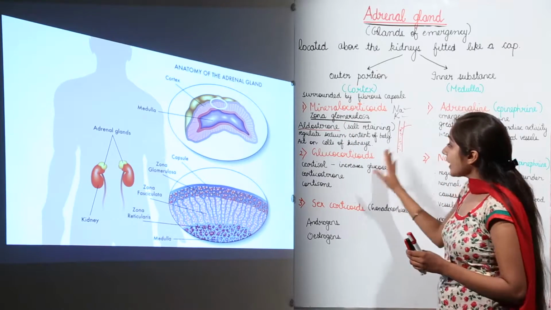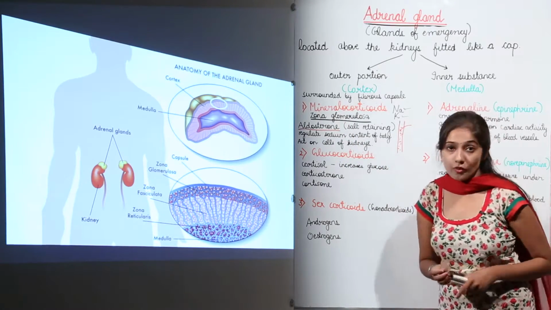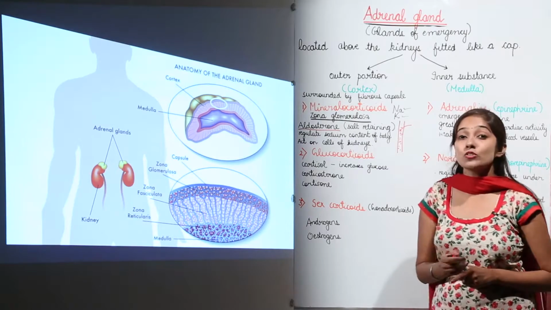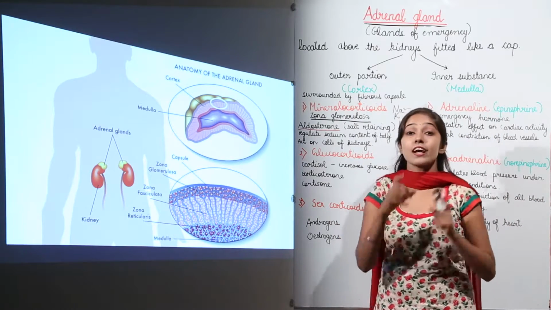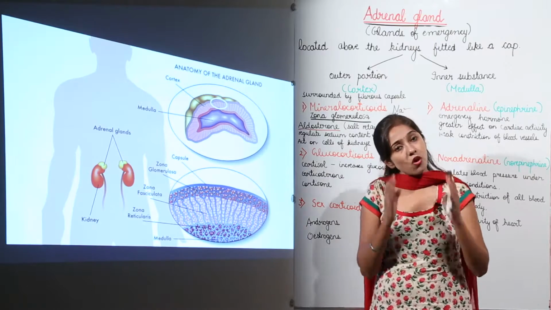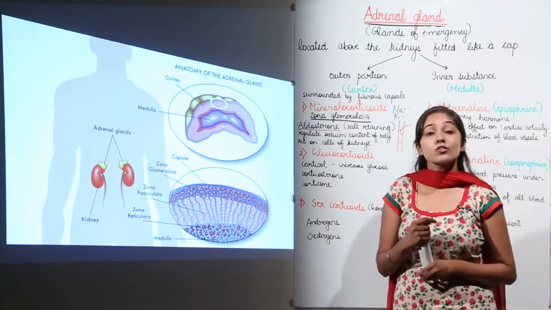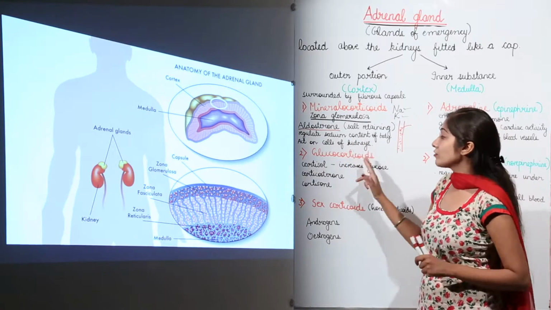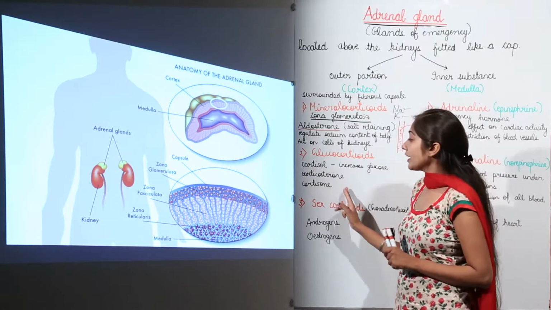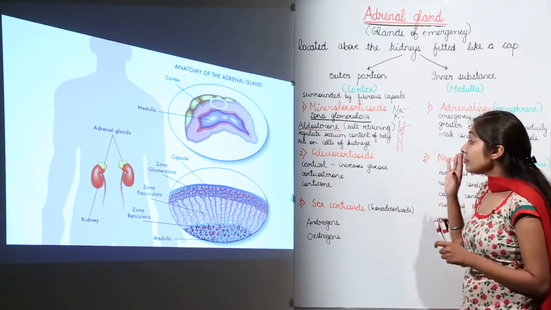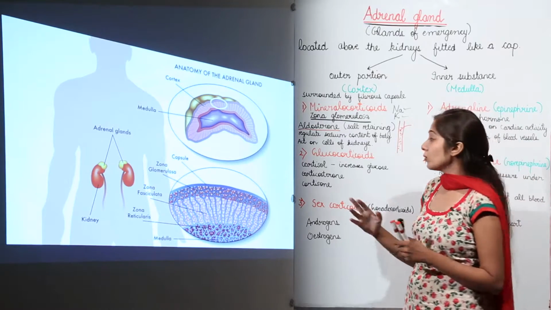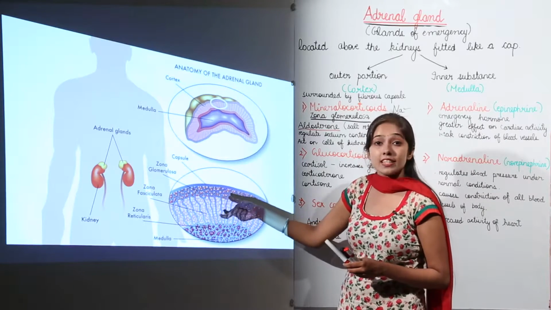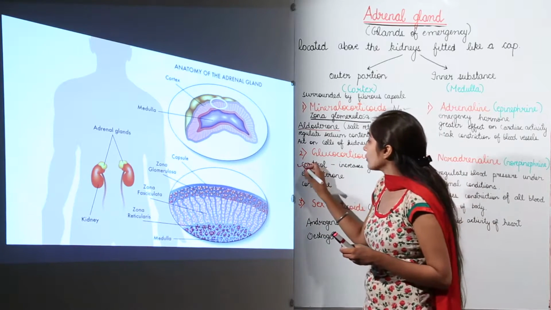So next type we have the glucocorticoids. Now these glucocorticoids, as the name suggests, are going to deal with glucose metabolism, meaning carbohydrate metabolism, but they don't only deal with carbohydrate metabolism, they also deal with protein and fat metabolism as well. So under glucocorticoids we have cortisol, corticosterone and cortisone, these three hormones. But the most abundant hormone secreted by this zona fasciculata cells, right, is the cortisol.